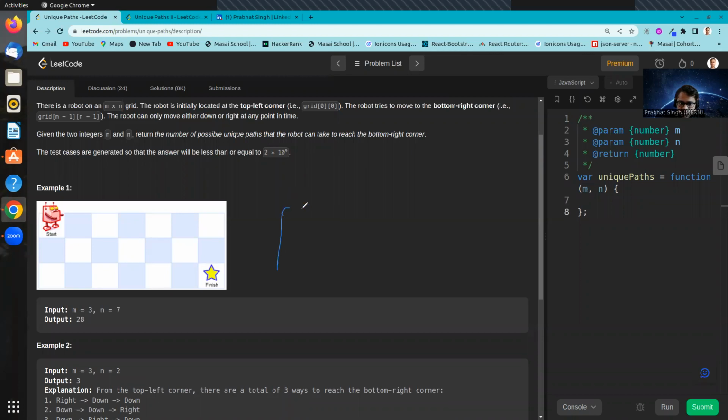Let's suppose a 2 by 2 matrix. Here is my robot and there is a star. How many paths are required for this position? If I want to visit here, I will move one, so one. If I move here, one. And if I want to move to this star position, first one, two, because first right, then down, because this is the condition. Please note it down, right and down. And for this position also this path is required. One, two. So how much? Two.